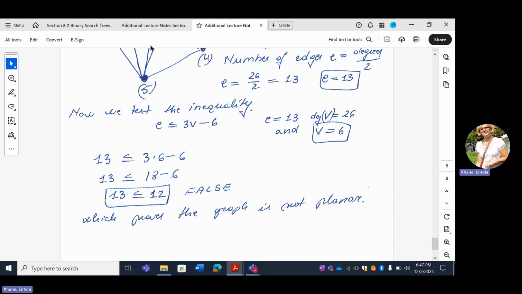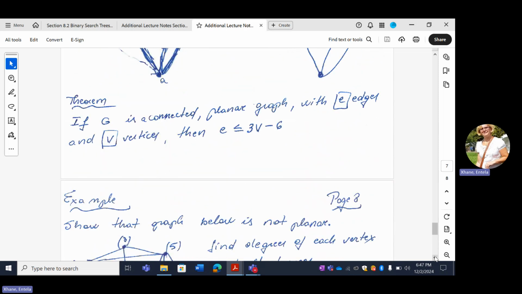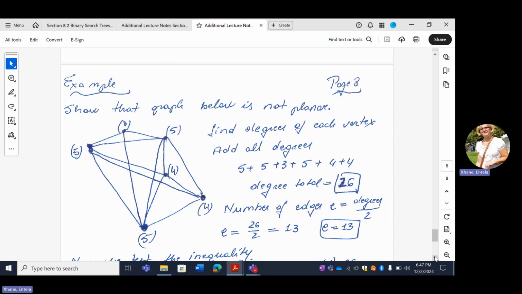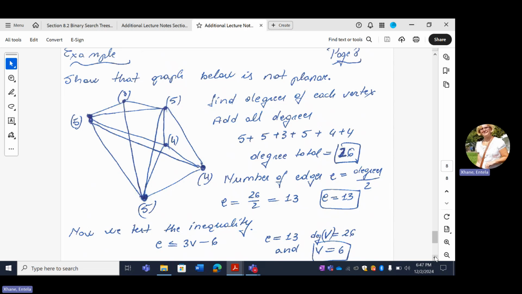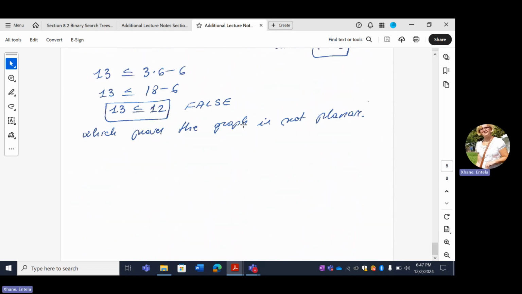So therefore, the graph that you see above is a connected graph, but unfortunately, it is not a planar graph. And that particular theorem is, as I said, widely used compared to redrawing the graph in order to create a planar graph from a given connected graph where 2 vertices are crossing each other. So that's all for section 7.3. This is the end of 7.3.